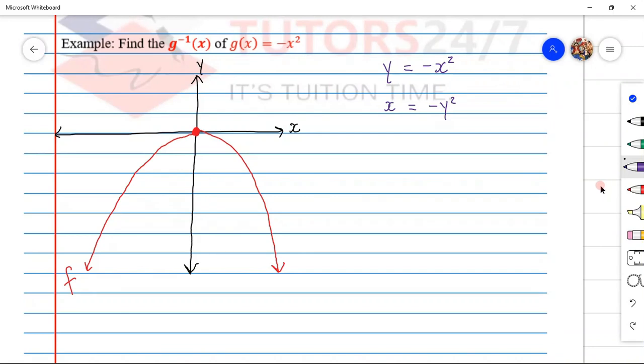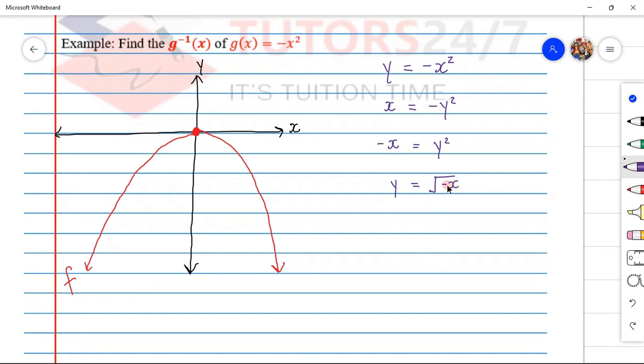So our step 1 is to divide by negative 1. The reason that we divide first instead of square rooting first is because if we were to square root negative y squared, that would give us an error. So our first step is to divide both sides by negative 1. If we divide negative y squared by negative 1, that's going to give us y squared. If we divide x by negative 1, that's going to give us negative x. Now, from here, we're going to square root both sides. So that is then going to give us y equals the root of negative x.